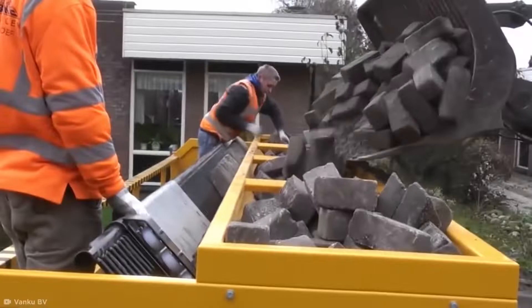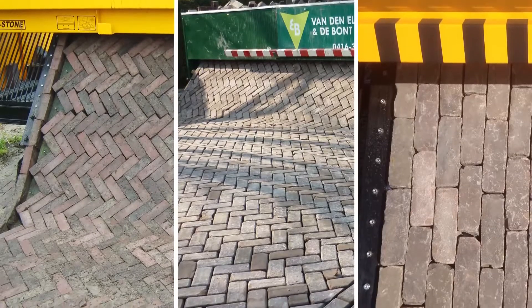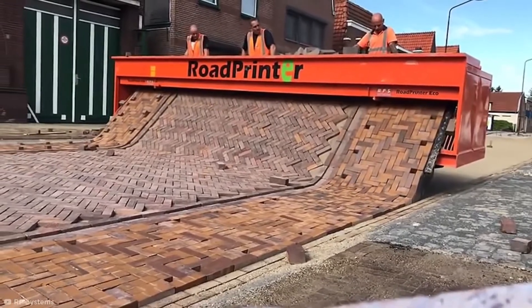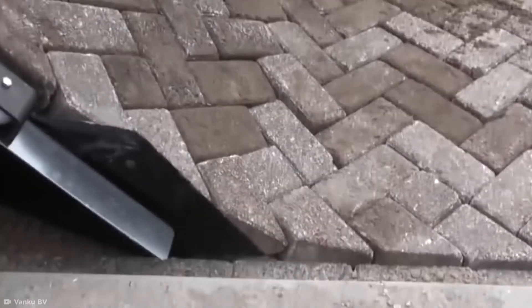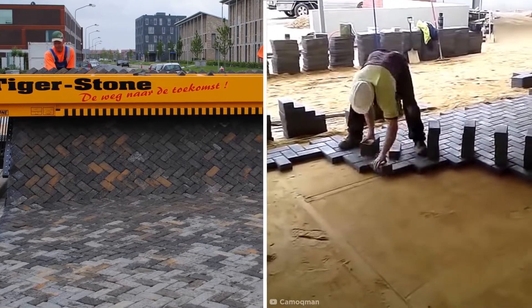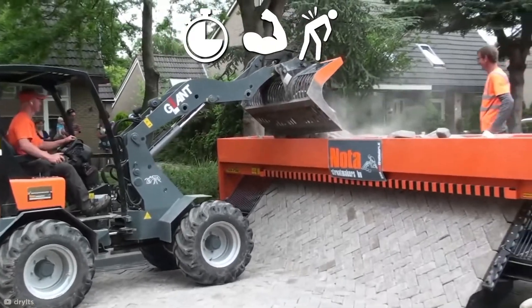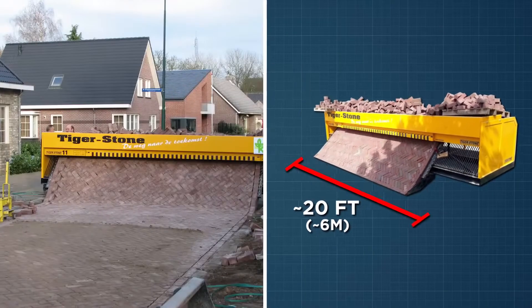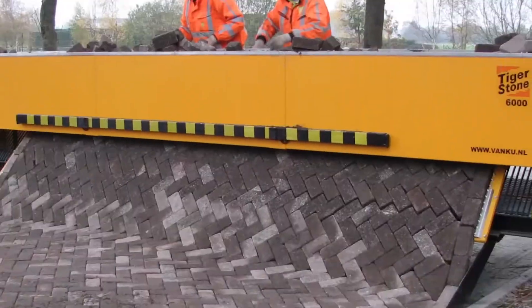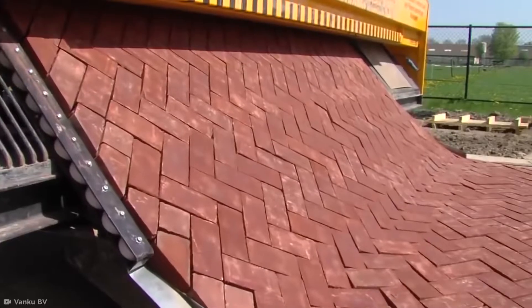Workers on the machine's galley take bricks from the holding hoppers on top and place them onto the moving shear plate, arranging them into the desired pattern. This plate then feeds the interlocking bands of bricks downwards at a speed workers can easily keep up with. Gravity helps secure the pattern before it's gently laid onto the road surface. In contrast to traditional practices of placing each brick by hand, this method saves time, effort, and back pain. At almost 20 feet wide, it can lay just under 3,300 square feet of paving per day when manned by just two people, and can also be adjusted to pave smaller roads.